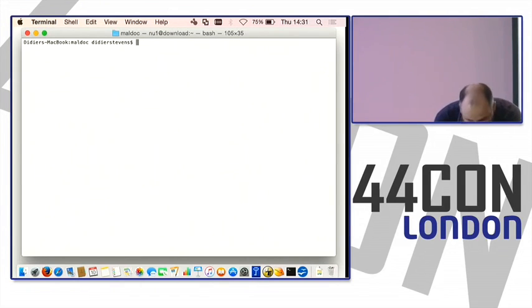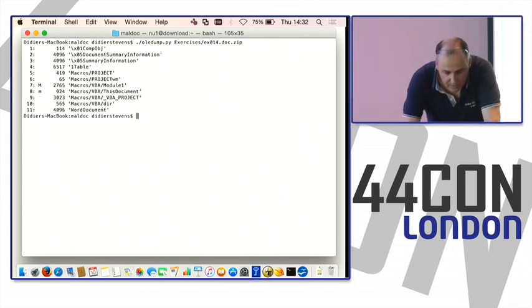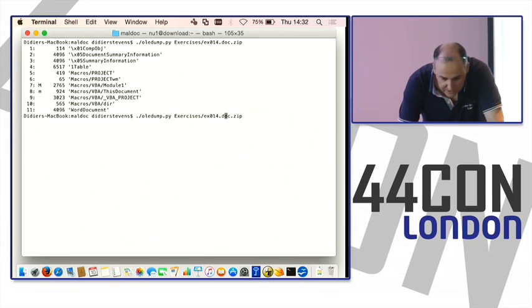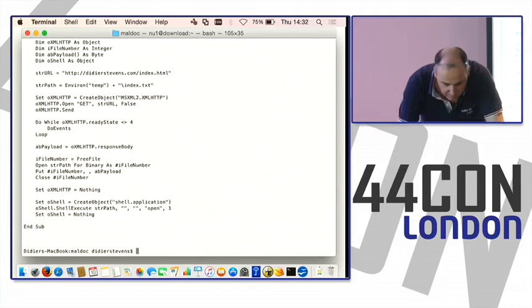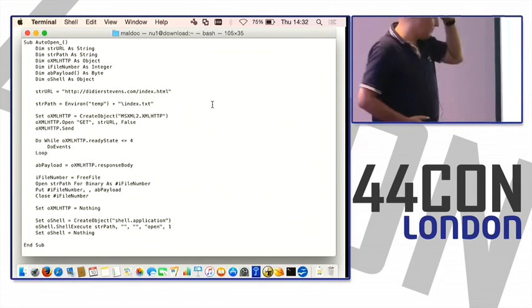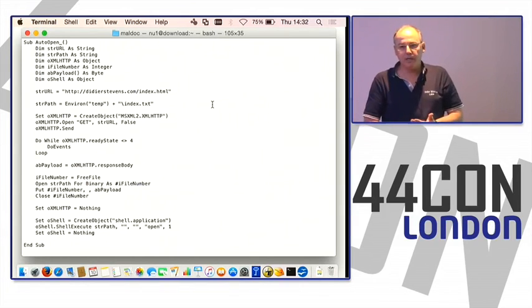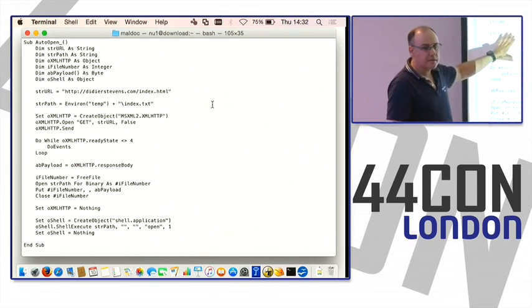Okay. There's another method that's also very popular that you can find in exercise 14. So again, it's in stream 7. And this is a bit longer. So instead of using the Windows API, we are going to use ActiveX.